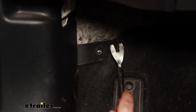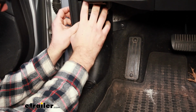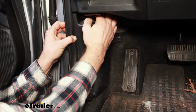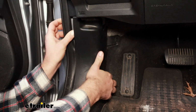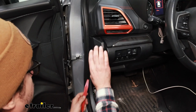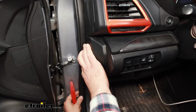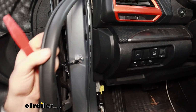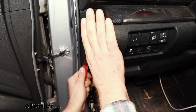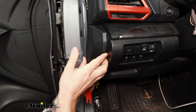Use your trim panel tool, pop that out. And we'll see if this should just come out after that. Just a couple clips, pop those loose. We'll pop this side panel off just with a little trim pry tool. Might be easier to just peel this rubber and get it out of our way. Just try to find a spot where you can dig in. Should pop right out.